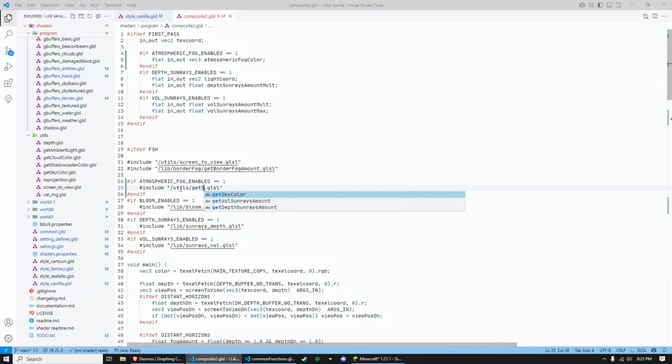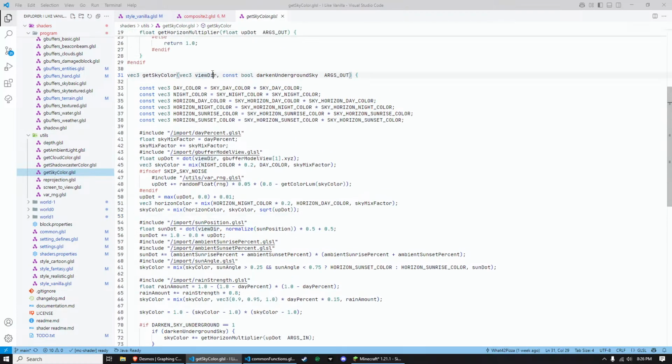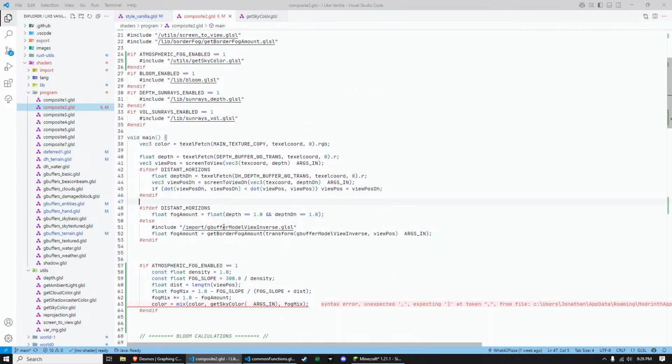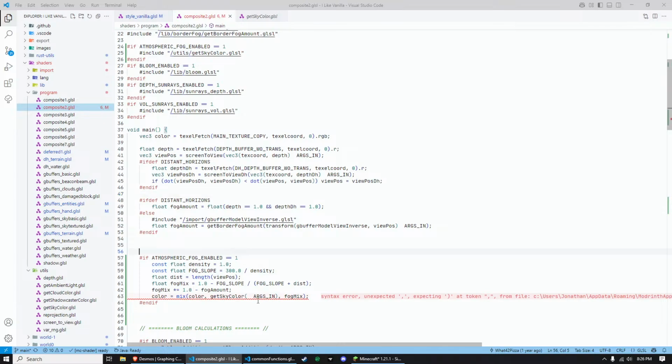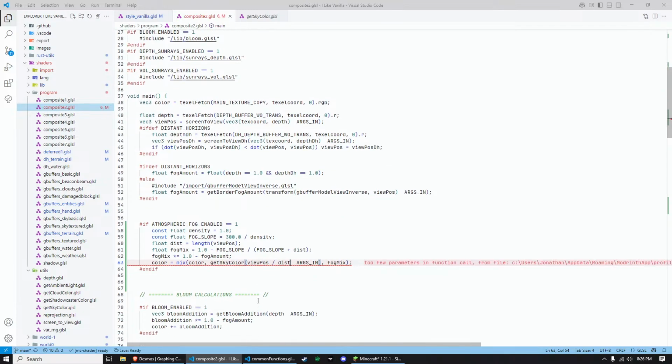Utils slash get sky color. View direction, right? Do I have view direction? I mean, I have, yeah, view position. Normalize view position. Actually, I could just, yeah, might be better to do that. Two view parameters, right. No.